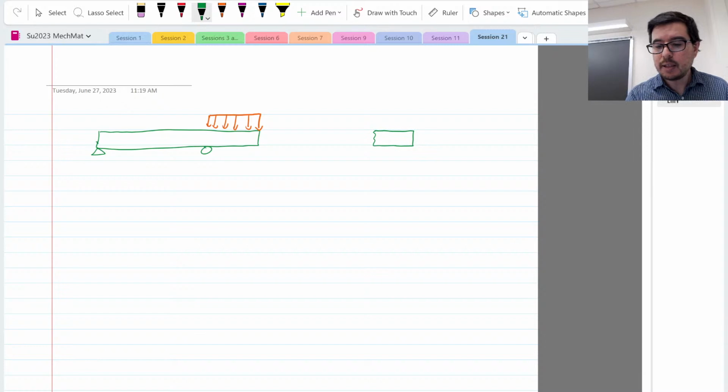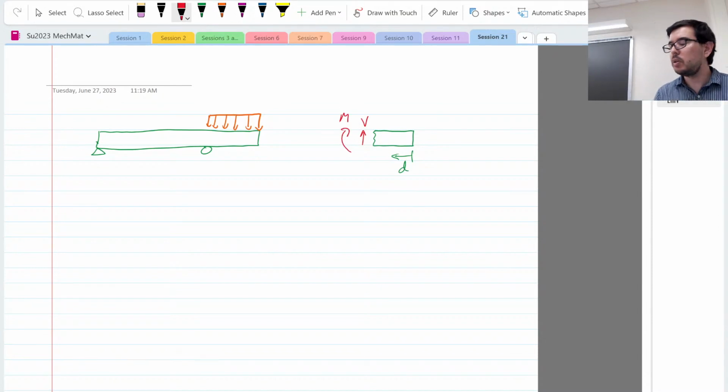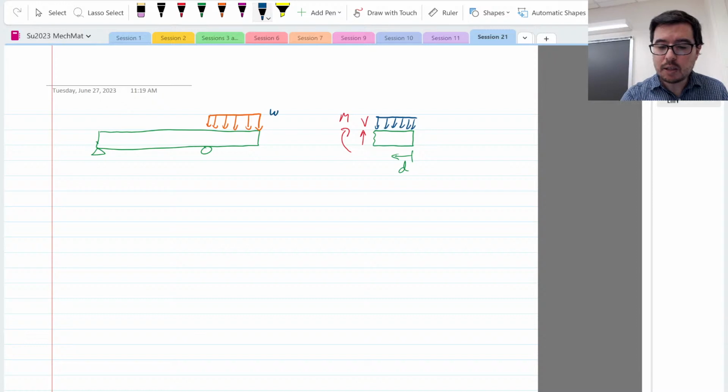So that's fine, and the simplest technique there to figure this out is to go ahead, take a slice, and in this case define a parameter from the right side. Maybe we call it D, okay? And now, again, we're using our conventions. So we have a V, and these are internal M and V, okay? And now there's an external distributed force, and maybe we say that this has some constant W naught.